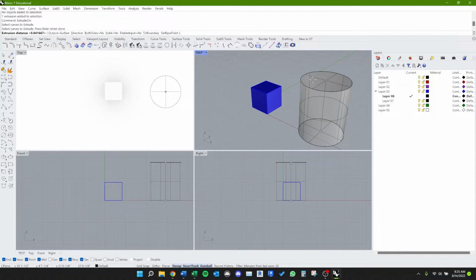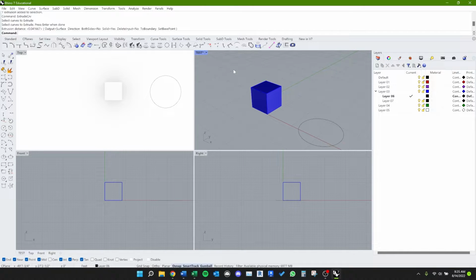Or this is a fine way to do it, and this is way better than trying to find the command up here or up here. It's just super inefficient to do that. You'll spend way more time modeling than you actually need to. So you want to try and learn the commands and then actually type them into the command bar. You can just start typing at any point. You don't actually have to click in the command bar either. You don't have to go up here and do this. Rhino automatically knows that if you're typing at all, you are typing in the command bar. So the first way is to type it out, and that is the second best way.